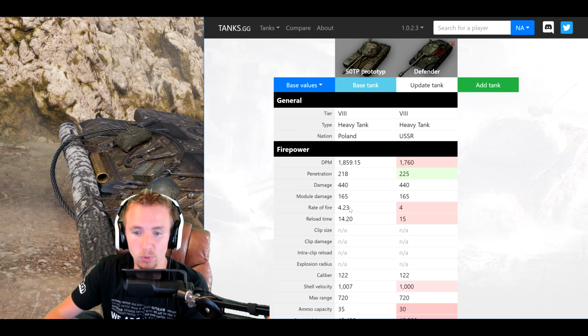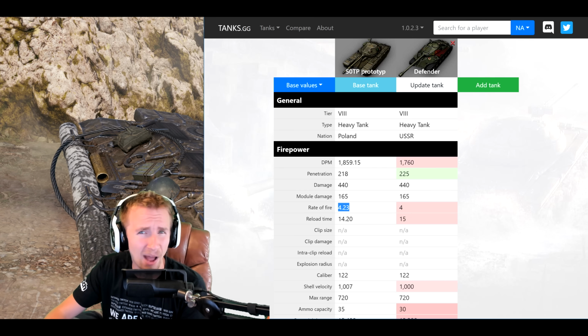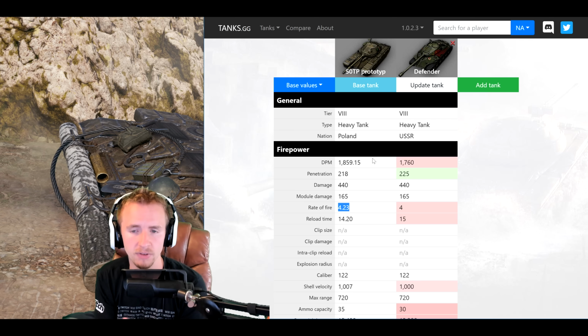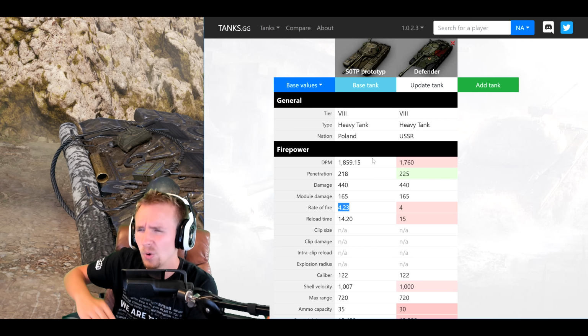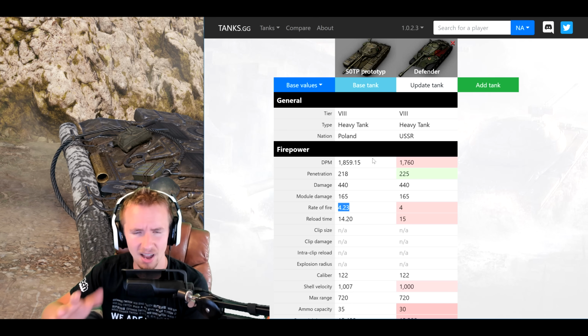Now the eagle-eyed of you will already be noticing that the rate of fire of the 50TP is better than that of the Defender, firing a quarter of a round a minute more, which actually gives this vehicle 100 extra damage per minute. While this is not an outrageous damage per minute, it is a significant advantage over the Defender. Just to put things into perspective, right at the low end of Tier 8 Premium Heavy will be things like the T-34 and the Lerva with about 1,600 damage per minute. And then all the way at the other end of the scale, you've got things like the Patriot with 2,000. So this is kind of right in the middle.